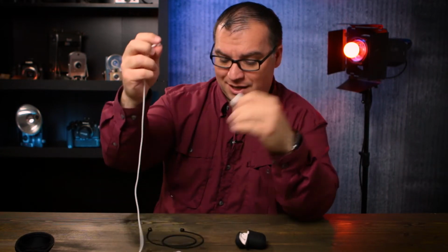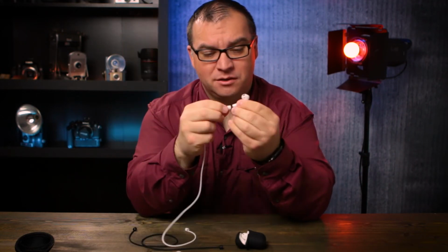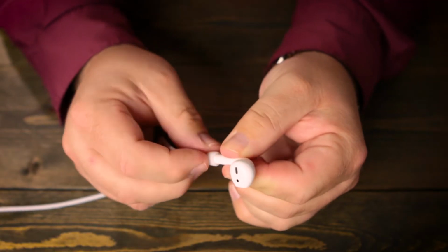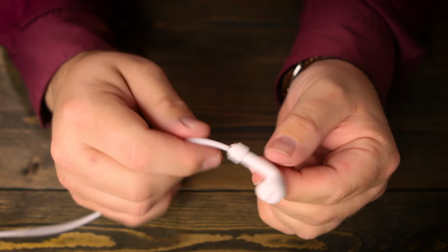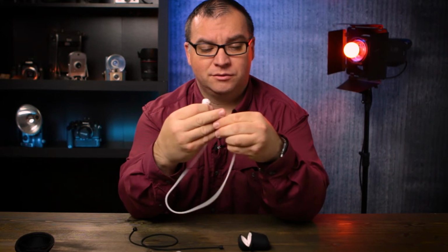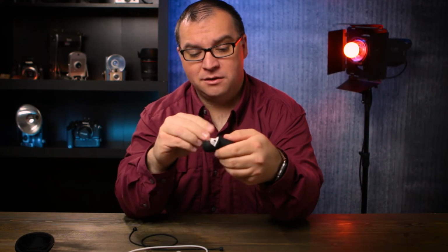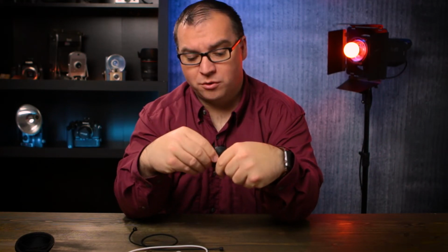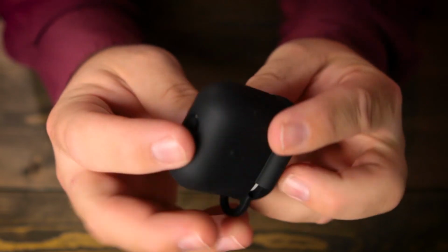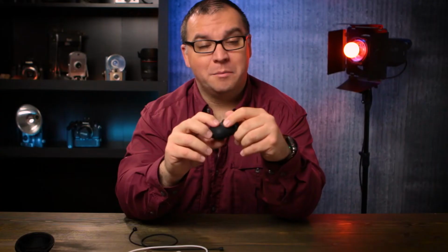But it also comes with a black and a white cord, pretty much a silicone cord. Just simply slide the AirPods through the little hole here, and now instead of completely wireless, you actually have a little tether cord here that you can put around your neck, put the AirPods in, and then that way if you take them out, you don't lose your AirPods. You can still charge it with the case on. You can get to the charging port here, and then you can also get to the power button. It has a little place here where you can press, say, the power button, the pairing button, whatever.